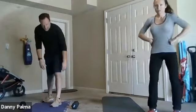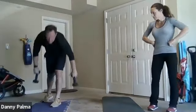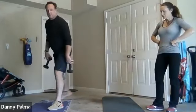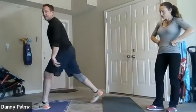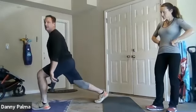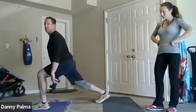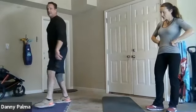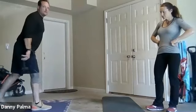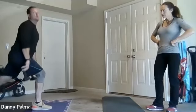The second one, left leg single lunge with your weights. If you want to use weights, you can, you don't have to. You're going to be left leg in front in a lunge position, and then down, lunge up. Okay, that's the second exercise. And the third exercise, we're going to use the other leg, same thing, lunge.